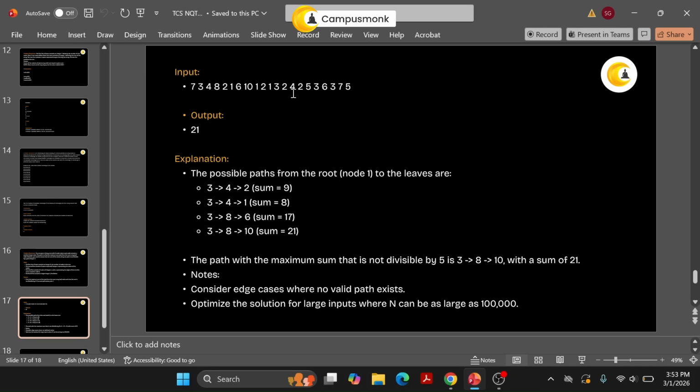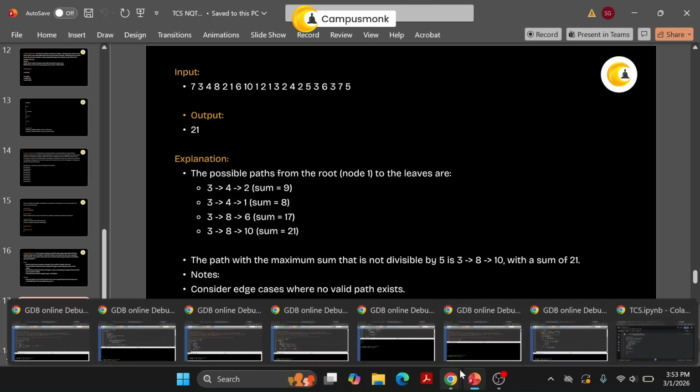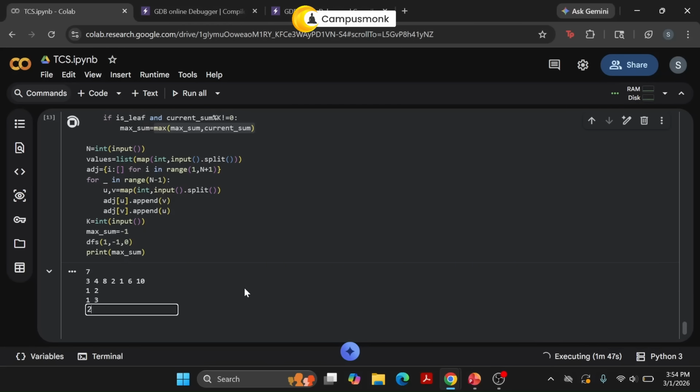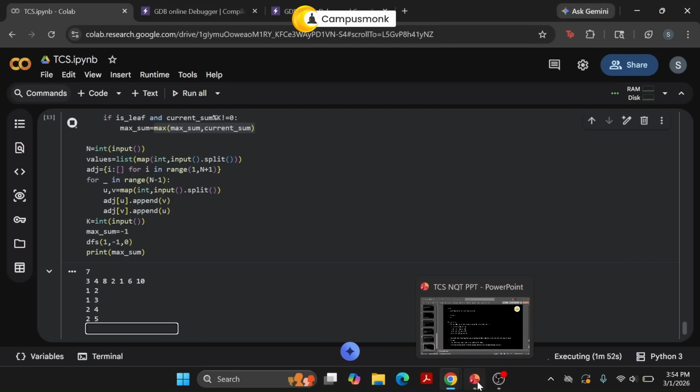Then what do we have? We have 2, 4, 2, 5, and then 3, 6, 3, 7.